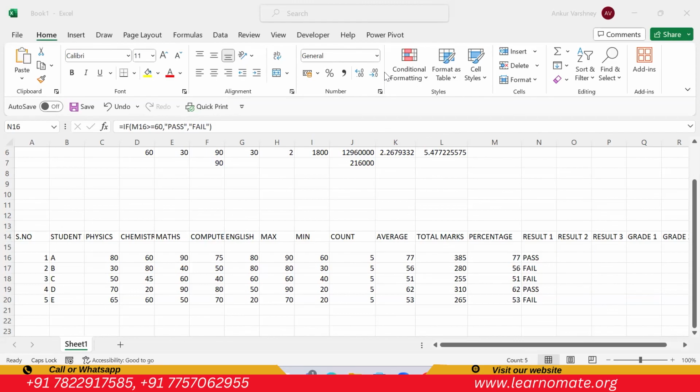Sir, is data analysis only Excel? No, no. We learn data analysis using Excel, using Python, and using Power BI. We have 3 modules. SQL is also our module, the fourth module, and that is our query language. We use that in business analysis, not data analysis. That is also very in demand in our market. If you have good knowledge of SQL, you can apply for jobs for business analyst.